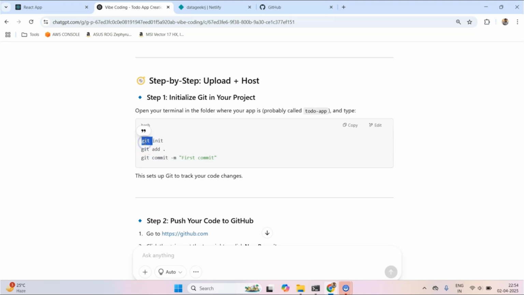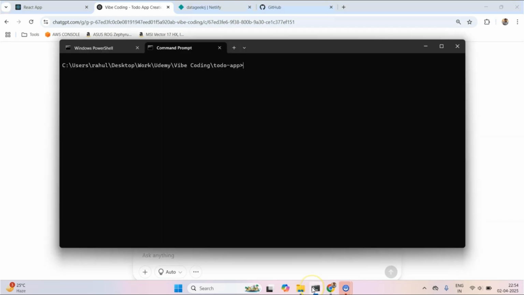Git is the underlying technology, the exact software which lets us do code versioning. And GitHub is a company which uses Git technology to create a hub, a place where people can store their repositories. Now, what we are trying to do here is git init.